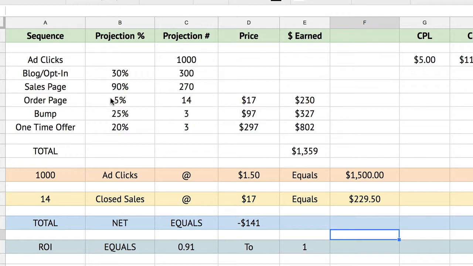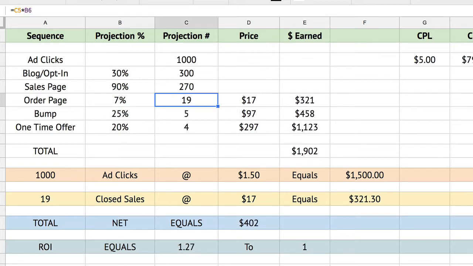Okay, we have your order page where we could get 10%. This is going to double. 10% is going to be a stretch, but what if we pop this up to 7%? Bam, that did it right there. Go from 5 to 7%. Now you're out of the hole. Yeah, okay, you made $402. You got into this to do better than that. I know that. I understand that. But that's why it's a break-even funnel.